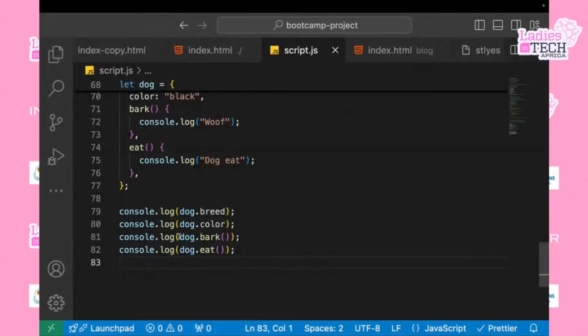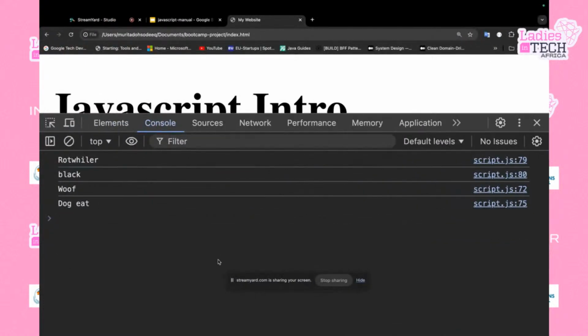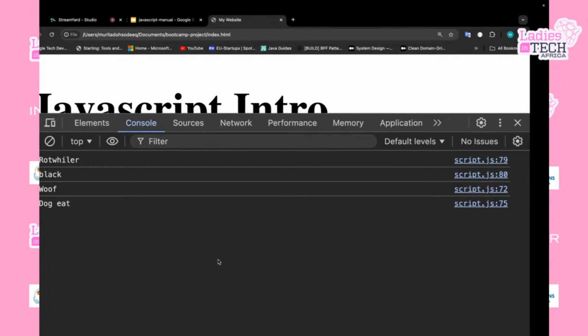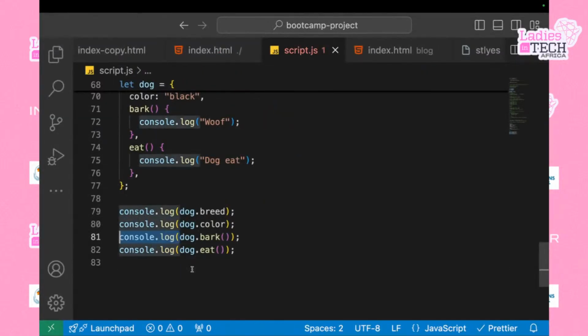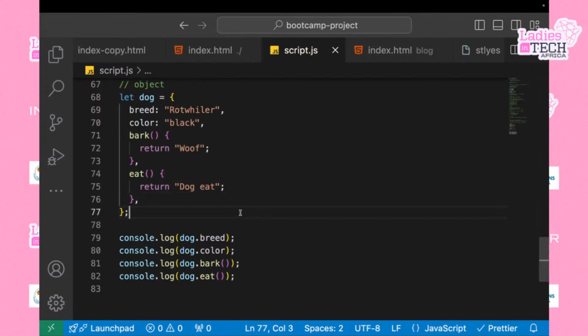Okay, this is a method that prints. So this is it. But if you also want to put this inside console.log, all I need to do is return this as a string without logging directly inside it.